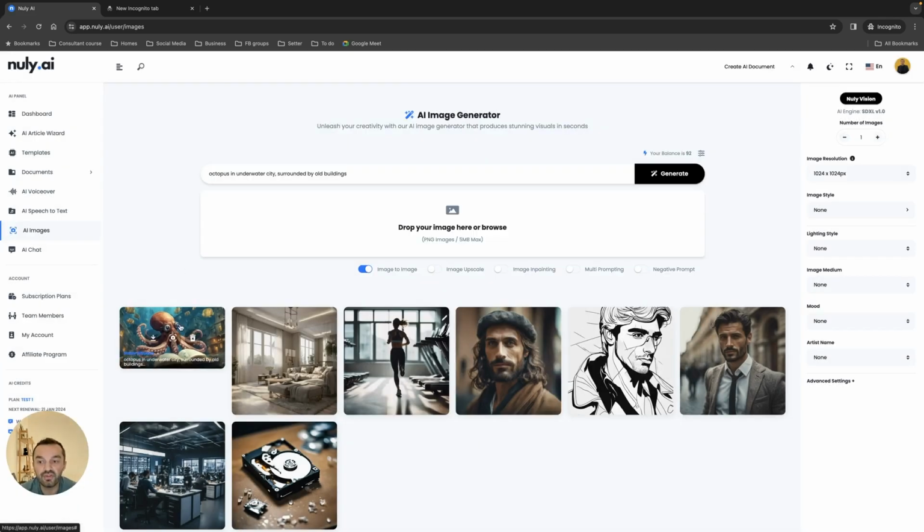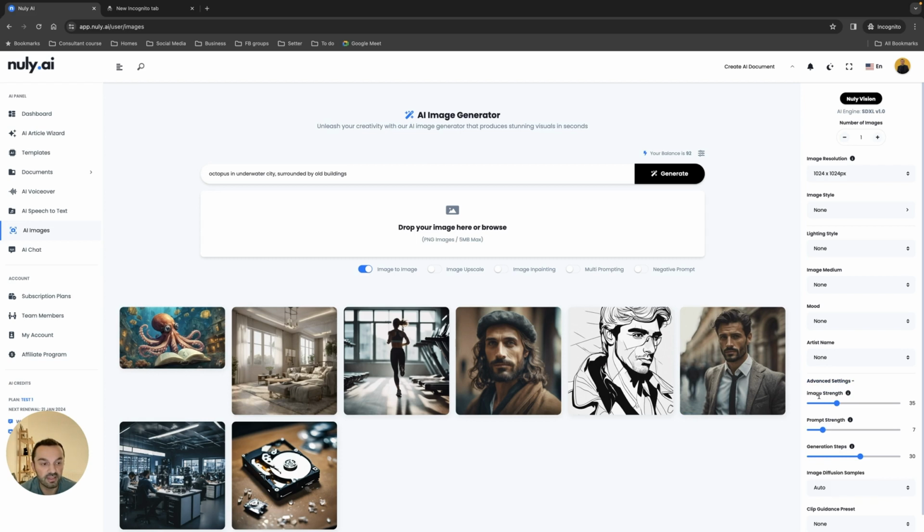Now you can always change the quality or the image strengths that you want in this image. And you can do that by going to advanced settings, and you can see image strengths, which is how much influence the uploaded image has on the diffusion process. Values close to 100 will yield images very similar to the uploaded image, while values close to 1 will yield images wildly different than the uploaded image. So in this case, we just had 35. If we increase this, octopus would look very close to the octopus that we already had, and the image itself would look closer to the previous image.